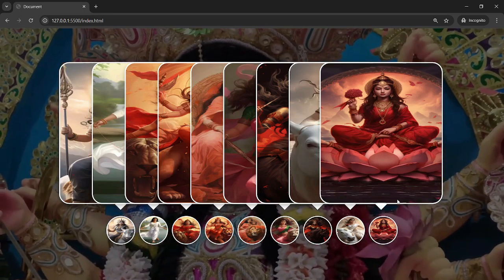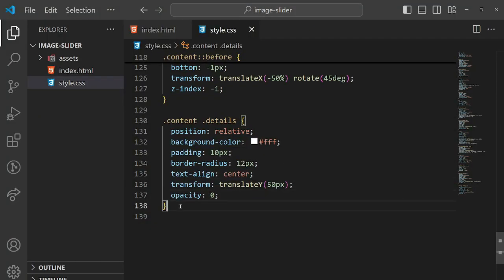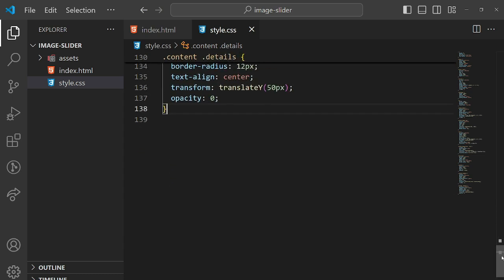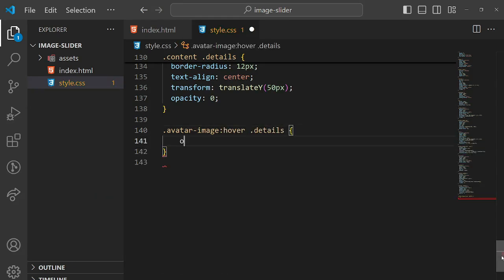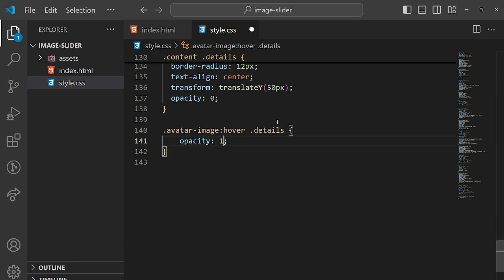Okay, so for that, go to this CSS file, and here we need to target the avatar image hover, and target this details class. So here opacity is 1. At the top we put the opacity as 0, so it is not displaying.